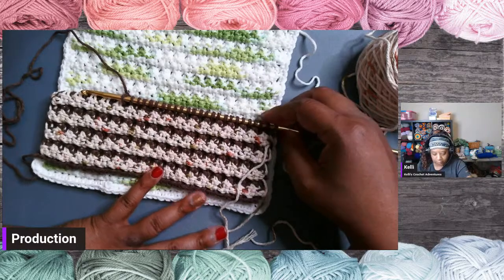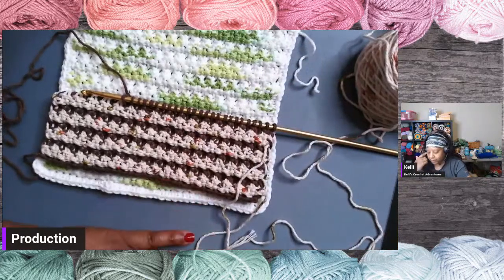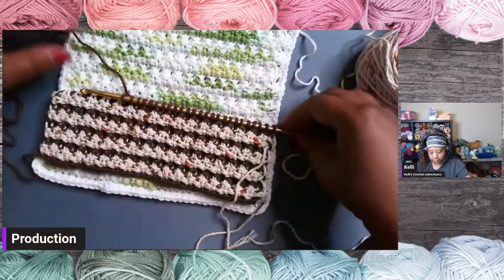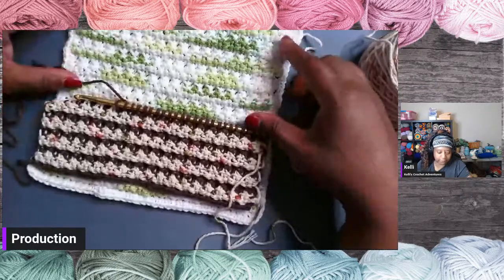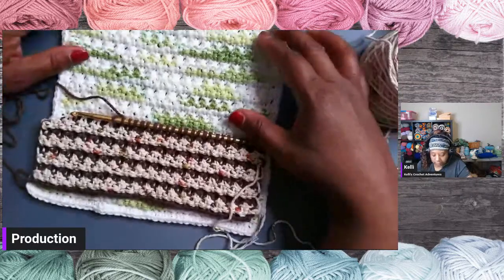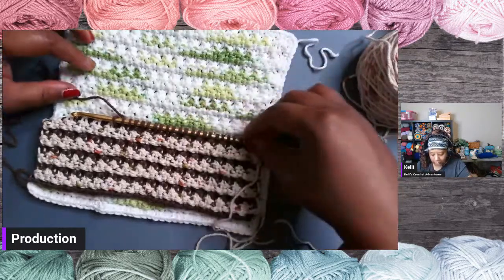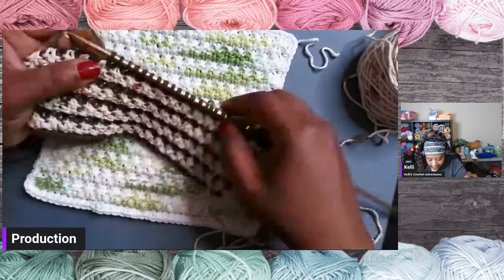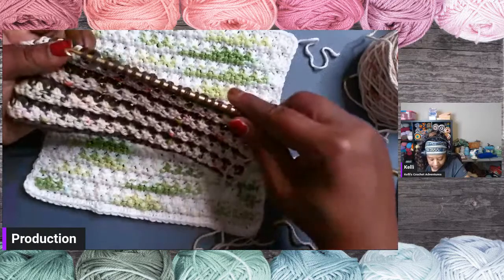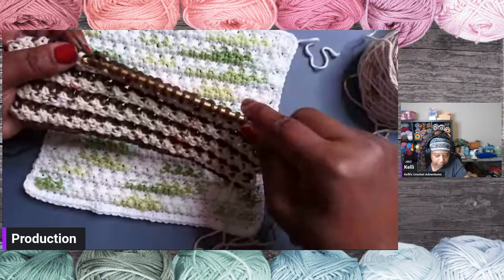Okay, cool. So what I'll do is come back on tomorrow, even though I have another project I want to do, which is my blanket. That can wait. I will get this finished up, and tomorrow we'll finish it. So basically I'll show you what you need to do when you get to that last row. Let me just finish this and I'll show you what I mean, so you can have an idea what I'm talking about. So you can come back to this video and watch it.